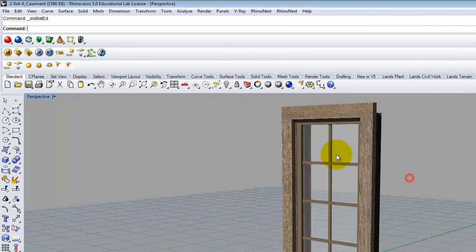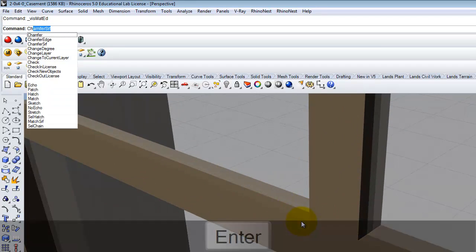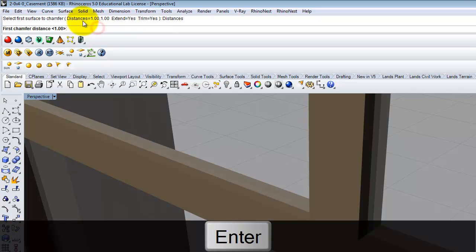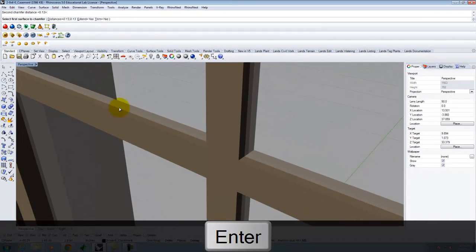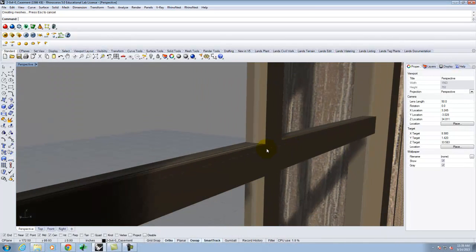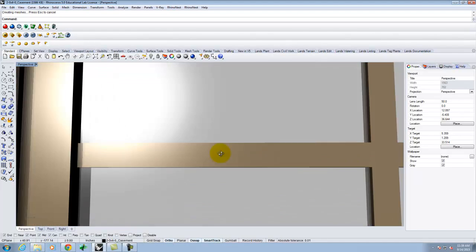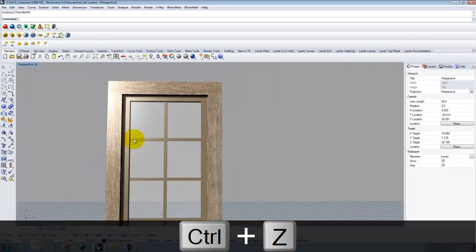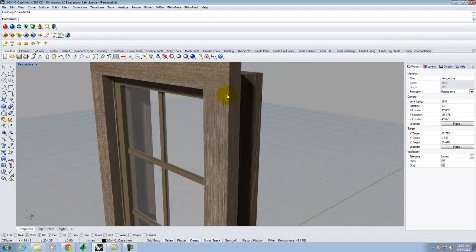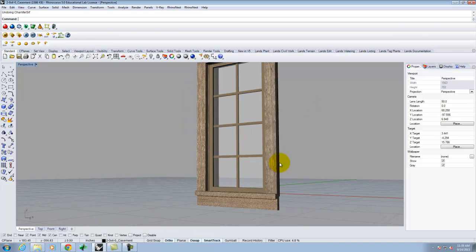So remember we did like chamfers on the edges. I could go through and chamfer surface. My distance might be 1/8 of an inch. So 0.125, there it is. Right? And I could come in and I could chamfer that to that, and we get a little bevel, etc. Doesn't look like it did it correctly, but you get the idea. Right, if I wanted to do something like that. So we have a lot of flexibility there, but again, it's about making sure the materials are installed correctly and you end up with your final piece.